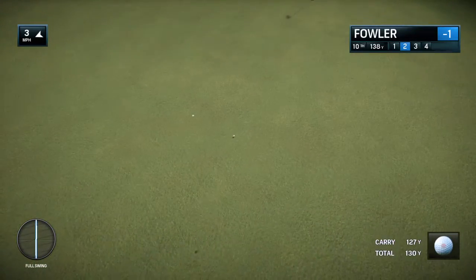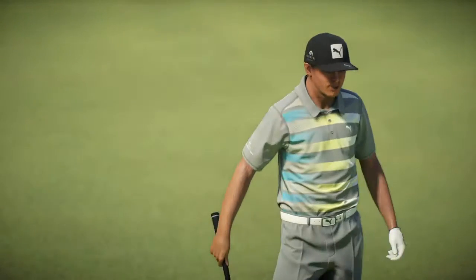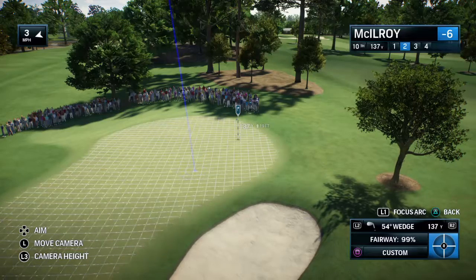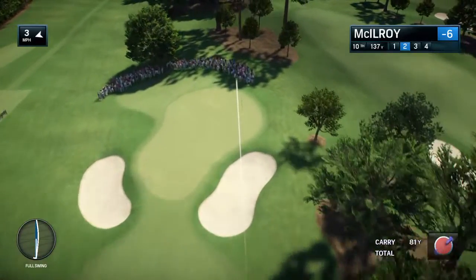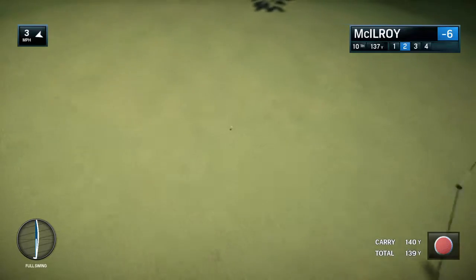heart of the green. Frank, what do you like here on the second shot at the par 4 10th? You can see why a powerful player with a nice high soft landing approach shot really gets a benefit here. Because of the undulations, you're not going to get the ball to move too much on the green with a lengthy second shot.